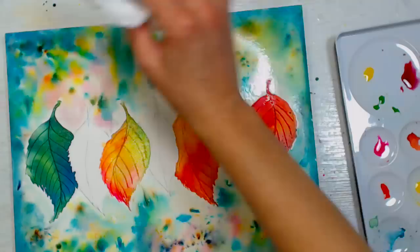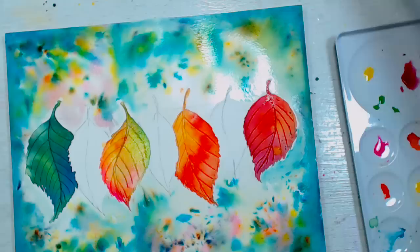Okay. Now we're going to fill in our flowers here, and I'm just going to use that same number 8 to wet and to paint because we've got a little bit smaller space here.